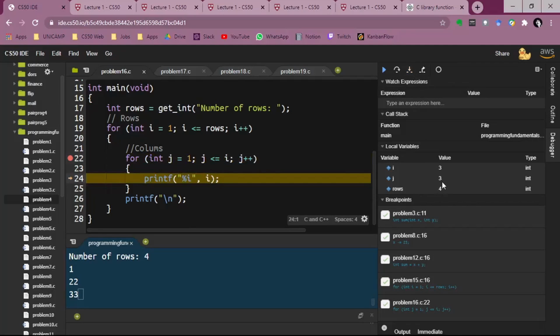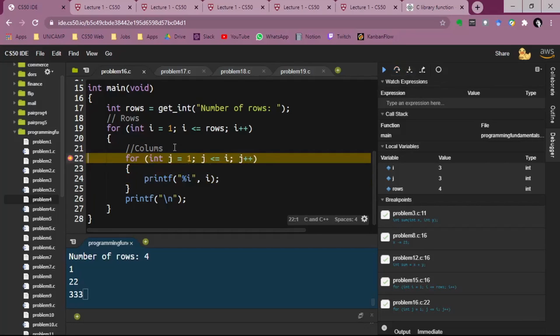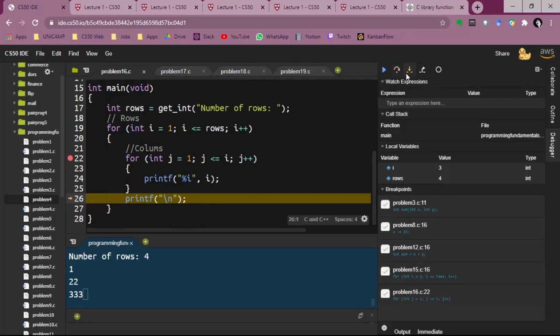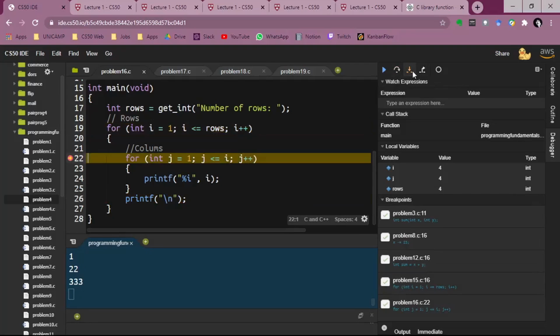Now it's going to increment again. j is equal to i because 3 is equal to 3. So it's going to print again this line here. And now we're going to check. So if we increment j, it would be 4, but 4 is out of range here. So it's going to print the new line, okay? And now the last part we already know.